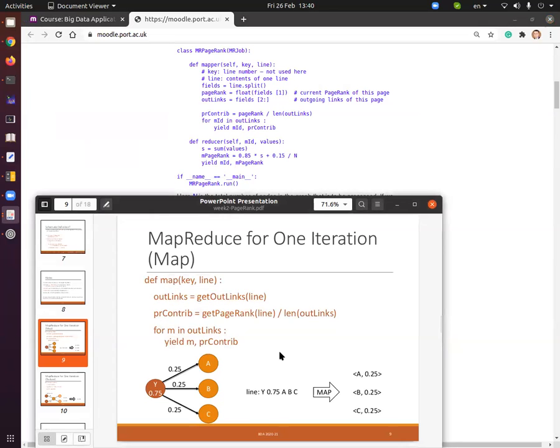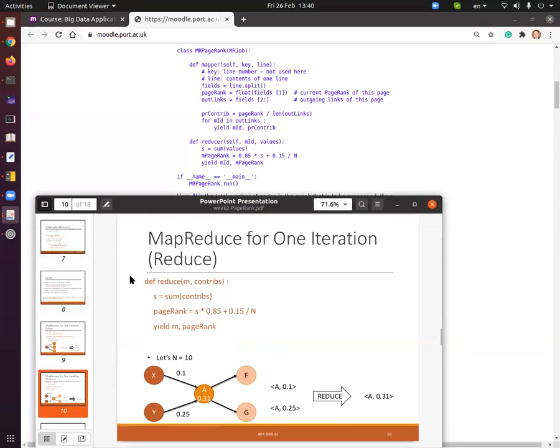After that, it comes to the reducer. In the reducer, we want to aggregate all pairs with the same key values.